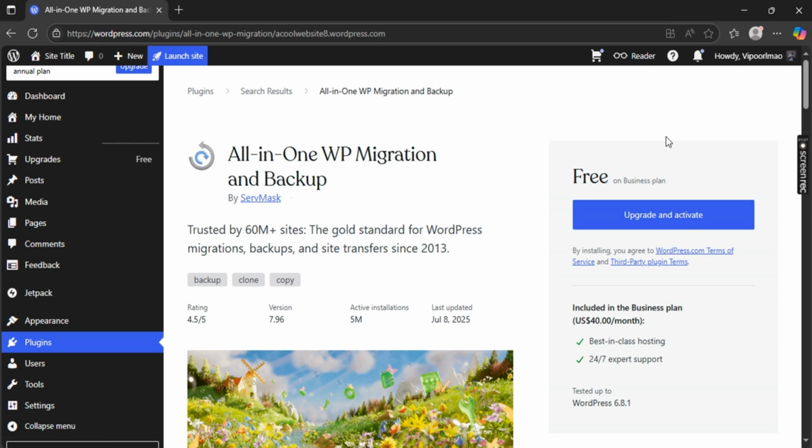And once the activation is done, there should be under plugins right here, they should be showing your current WP migration. So once that is done, you can just simply select export after selecting that plugin, and you can just simply choose your current website and export it. So after that is done, it should be downloaded to your computer. And that's it. Super simple and easy.